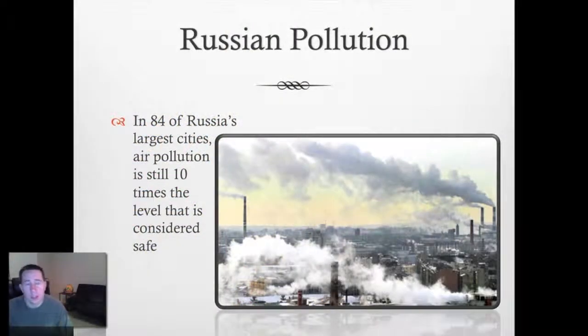One last thing, as far as Russia's interaction with the environment in the past several decades, in fact, it's been pretty poor. Throughout the entire 20th century, Russia made several steps to really industrialize the country, but not only industrialize it in just a very short time period. For instance, if you study Russian history, Joseph Stalin had a plan where in a matter of just a few years, he envisioned Russia going from this sort of third world country to this industrialized superpower.